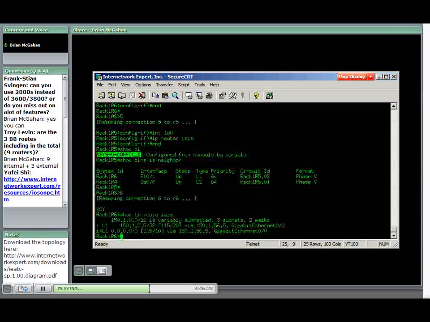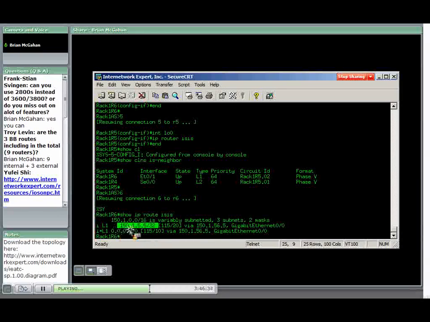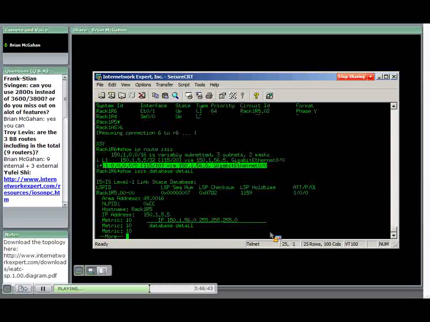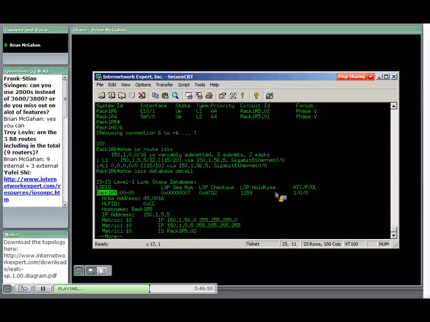So if we look on router 5, now we can see that we're adjacent with both router 4 and 6, and the adjacency with router 4 is a level 2 adjacency, while the adjacency with 6 is a level 1 adjacency. So if we look at router 6's routing table, what we should see is that the only thing it has is other routes within the level 1 domain, okay, which is router 5's loopback in this case, and then a default route out to the level 1, level 2 router, which is router 5.